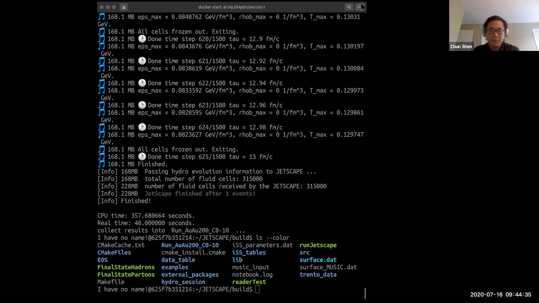In this exercise, we want to do some comparison, so we want to run a second run to compare collisions at different energies. Right now I'm going back to the slide, to the notes. I want to run a second run, say a 20 to 30% lead-lead collision at 5.02 TeV at LHC energies. So I want to do the simulation in the build folder and copy paste this command, which already has the existing files there to simulate the lead events. I will just copy this command and then go back to my terminal.